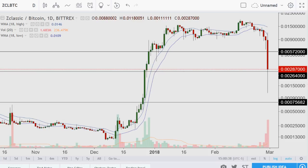And as I've been stating with ZCL, gap fill, and well, I didn't think it would do anything like this so quickly. Within this video, everything is your own risk, own reward. And the price action of ZCL, which is currently retracing 2/3 of its value at this point, it was down even more. It's doubled, better than that, from its lows a few minutes ago, as big volume comes in, and there was even some decent volume yesterday on the market beforehand.